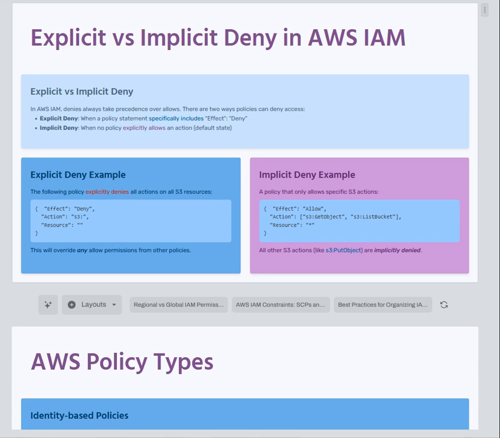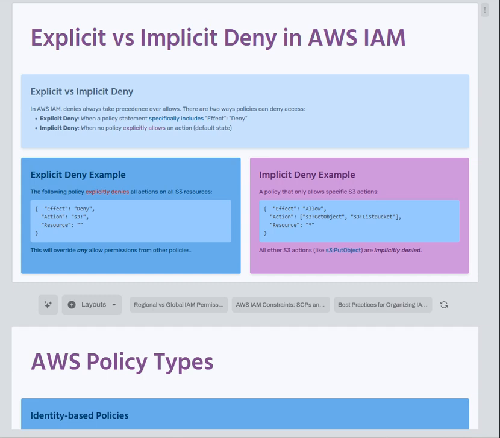And then implicit deny is when no policy explicitly allows an action, in a default state. So implicit deny means anything that is not explicitly allowed.